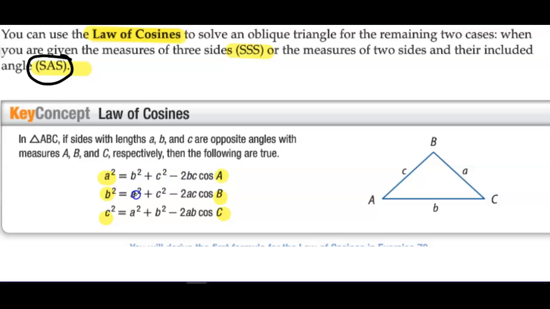So I usually think of this one, I don't know why, but I usually say to myself, A squared plus C squared minus 2AC times the cosine of B. This is all multiplied together, and that's very important that you understand. And you can just type it in all at once, but then remember at the end it's B squared, so you're going to have to square root all that mess at the end to find B. All right, and then for side, side, side, we have to work all this backwards to find an angle, and we'll get to an example of that.